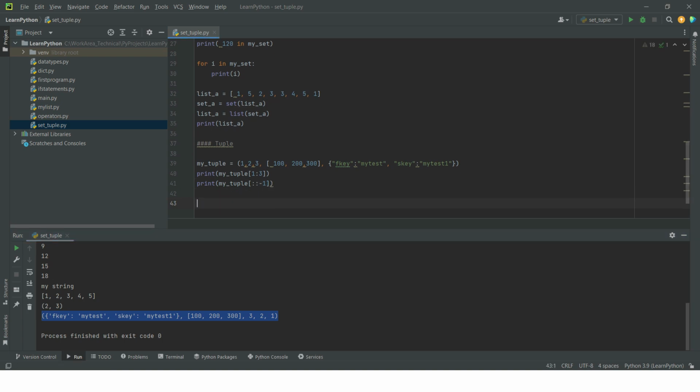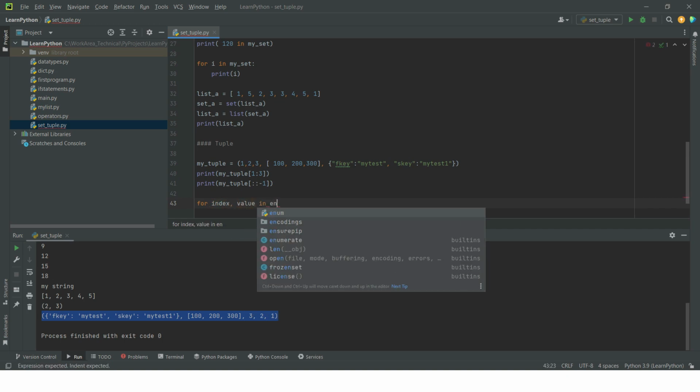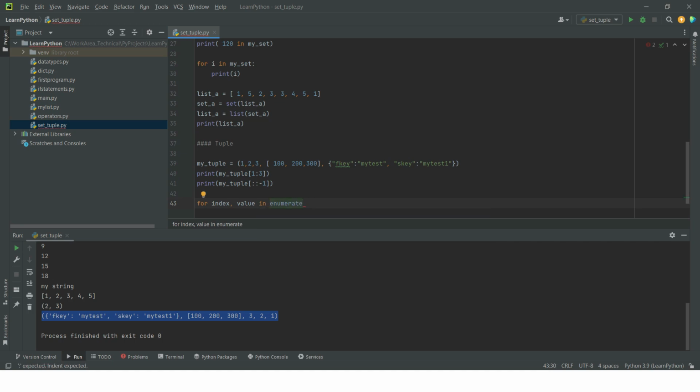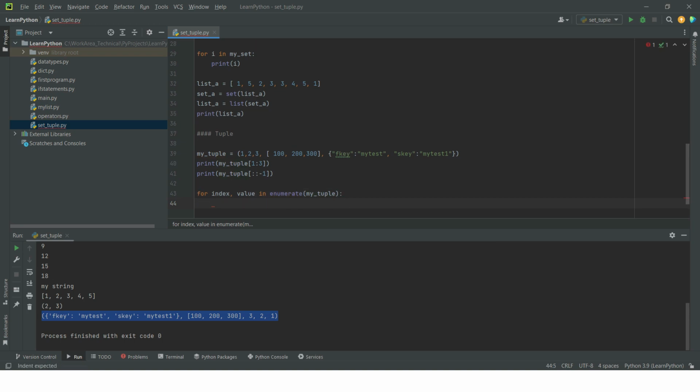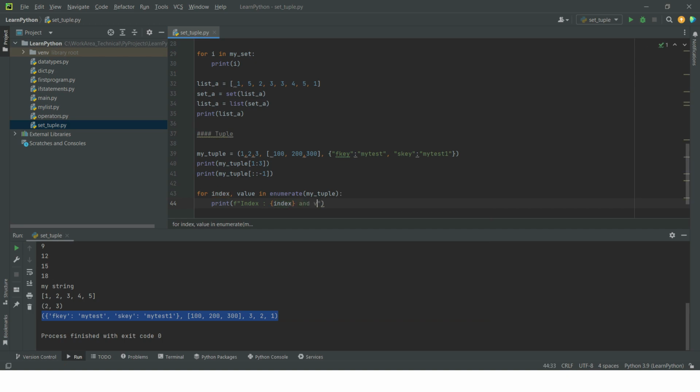Now let's see how you can access or iterate it using a for loop. So you can use for index, value in enumerate my tuple, then print index is index, value is equal to value.